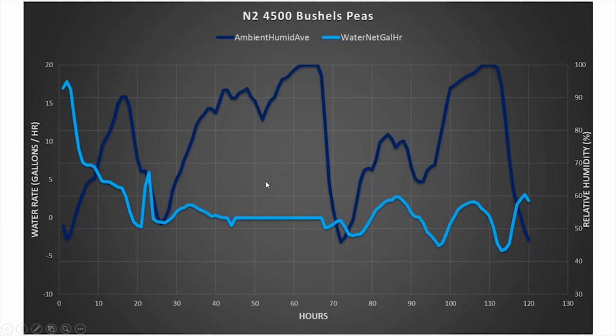This is just a plot of the ambient humidity and how it impacts our water removal rates. You can see here early on, we actually had very low humidity, and that helps out with our water removal rates. During this time frame, we were at 100% humidity, so the fan was actually turned off. And then here we ran it through the rest, but again, you can see we had pretty poor drying conditions with 80% or above humidity for the majority of that drying event.